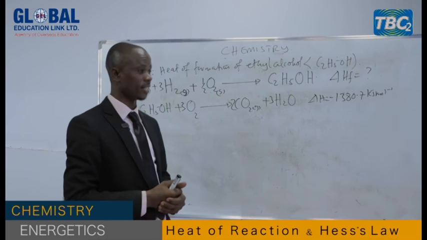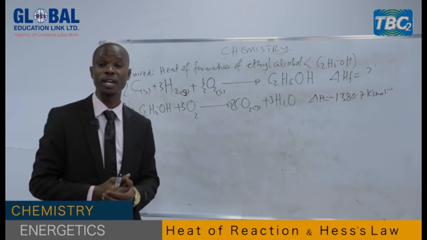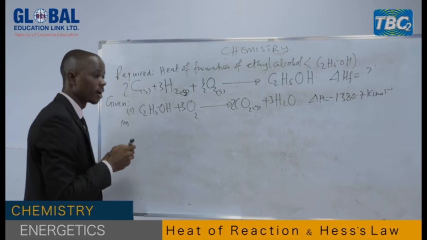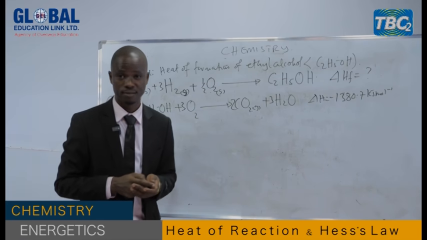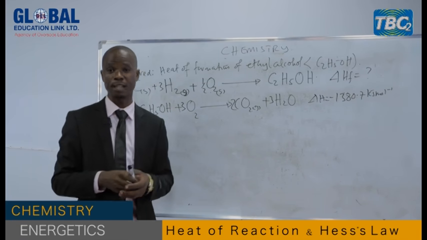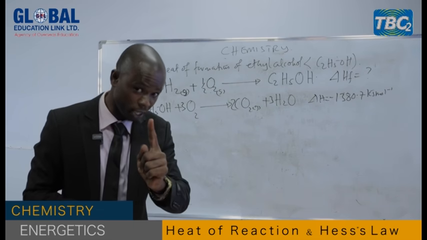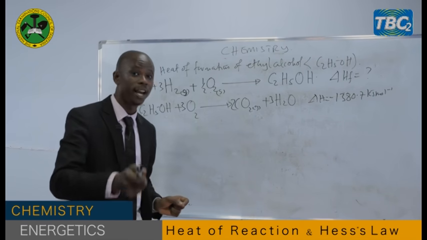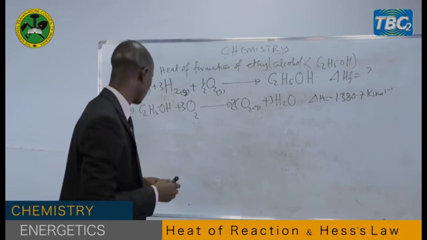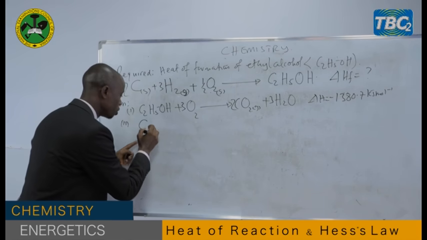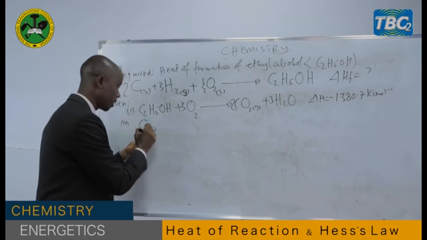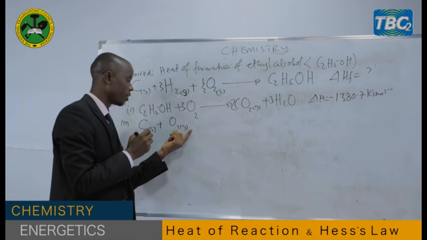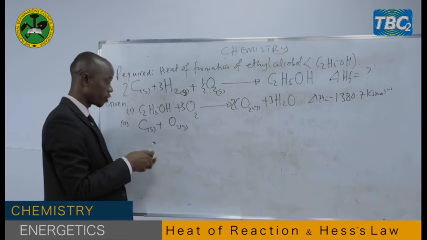We go to the second given data. The heat of formation of carbon dioxide. This is the second one. Carbon dioxide is formed from what elements? Carbon and oxygen. And because we are told heat of formation, carbon should be in its pure standard state, and oxygen gas should be in its pure standard state. So here we have carbon, which is solid, that is the pure standard state of carbon, plus oxygen, which exists as the oxygen gas, a diatomic molecule because it is a gas.